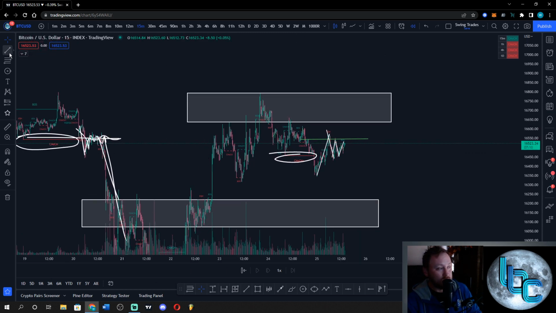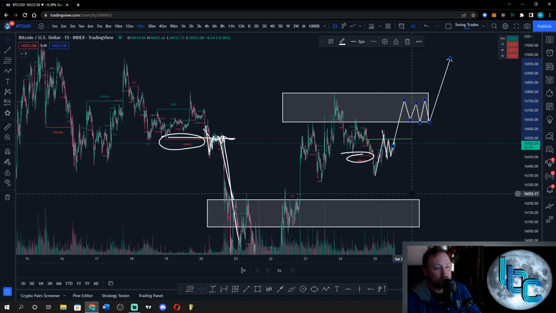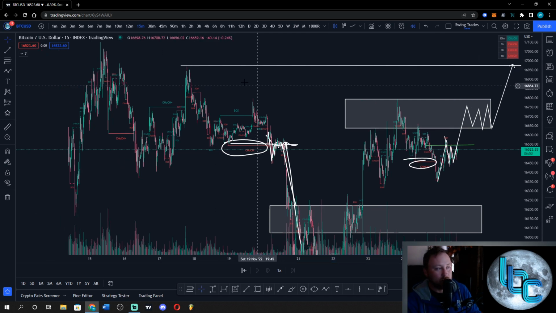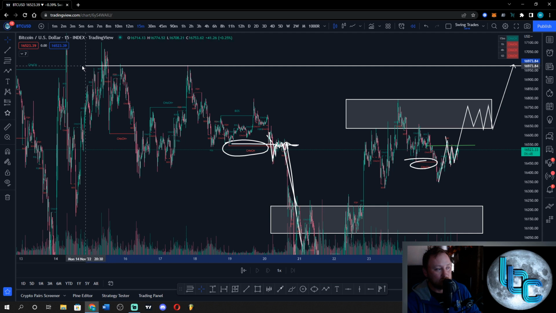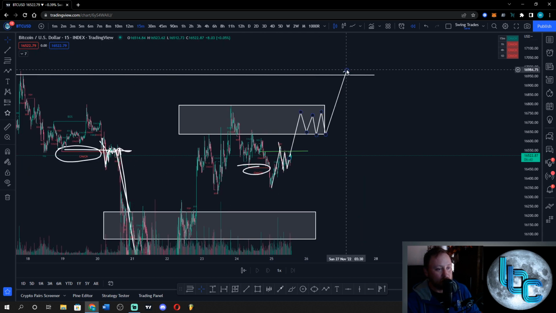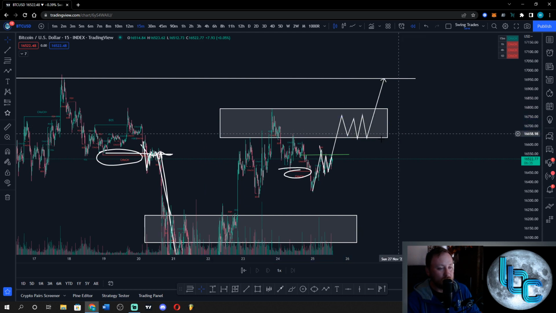Or the next thing we do is we come up into this zone and we start to consolidate. So if we start to consolidate, then I would start thinking that maybe we might need to start looking for your next move up, and come up here to this level up here, which was a continuous level to break. And even if I come over to this change of character that's all the way over here to the left, that would be a nice little move.